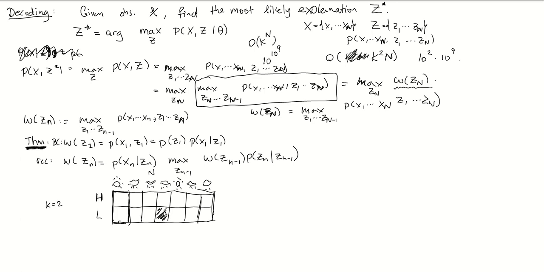Then what I'd do is I would say, well, what is the probability of being in low pressure? So I'm in the low pressure state, so the first guy here would be the probability of low pressure and then emitting rain, right? This is my observation. And then I would take a max over the possible values of the previous state. So this would be the max of high pressure or low pressure.